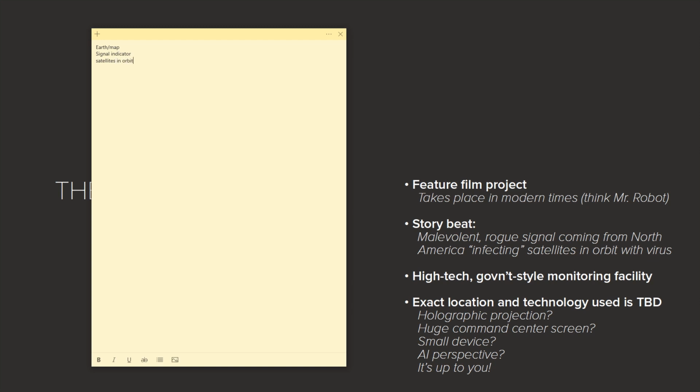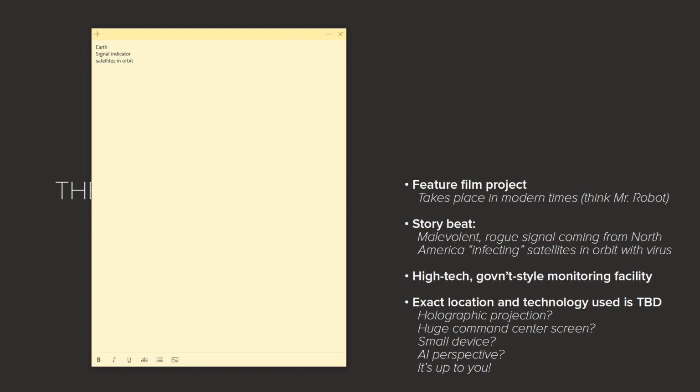So we need some relationship between the satellites and the Earth, or the satellites and the map, or whatever it is. I think we're going to use an Earth. It would be pretty challenging, I think, to try and do this as a two-dimensional map representation and make the satellites make sense. So let's ditch this idea of it being a map. We're just going to stick with the Earth.